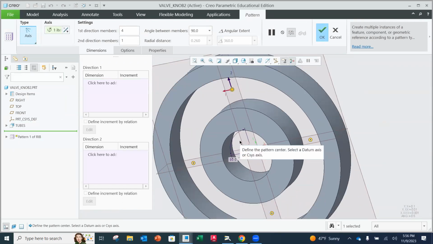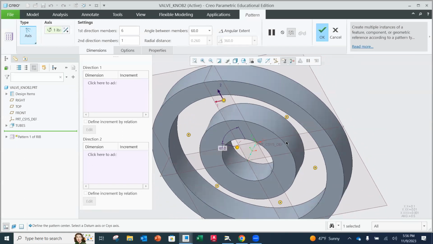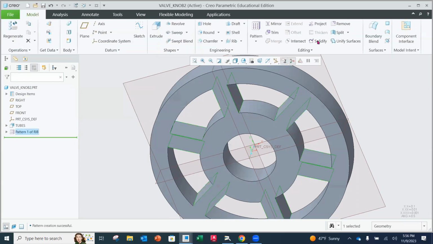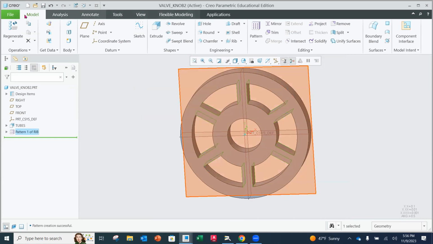And I need 6 of them again, and they're going to be on 60-degree angles. So I'm going to hit enter. Don't hit OK yet. Do a quick preview to make sure that they're going to be in the right spot. And it looks like they are. So I'm going to hit OK. And there they are. So good.